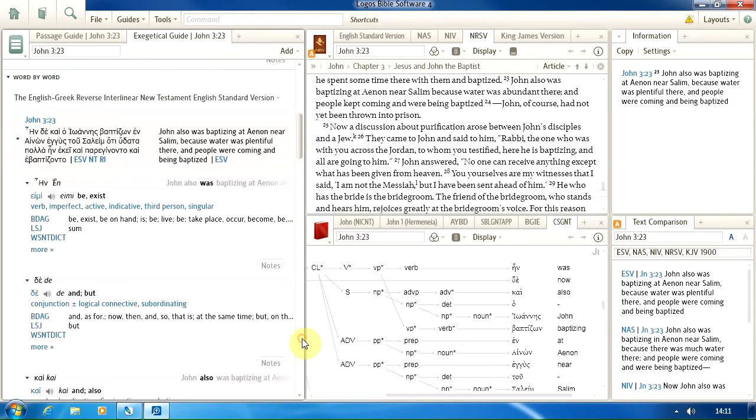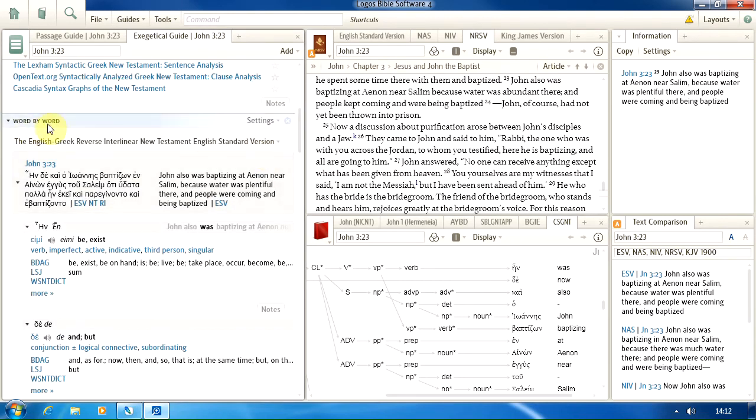You can see the level of detail that you're getting in the Exegetical guide, particularly useful for those who are preaching from these passages. Now let's go down a little further, and we see a word-by-word section. This is perhaps the main section to the Exegetical guide. It gives me my verse in Greek and also in English. And then every single word that's used in that verse or passage is listed underneath. It tells me what the word is in Greek and what it means in English. It parses it for me. It gives me pronunciation of it.